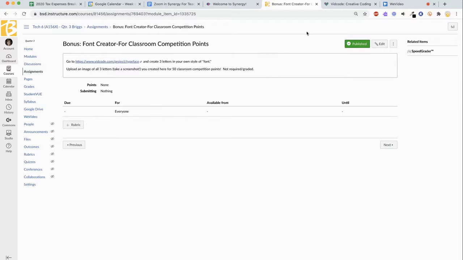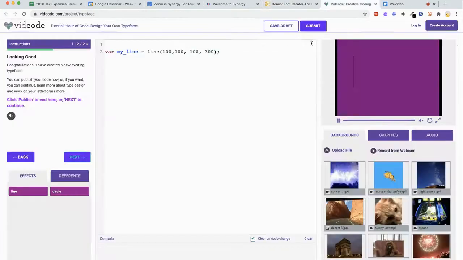I'll make sure this is published so that you can do that. If you have questions, you are always welcome to email me. You can also stop by if you get stuck for Zoom office hours, Monday, Tuesday, Thursday, Friday, 3:15 to 3:50. But my expectation is this is, again, for classroom competition points. So I'm not going to walk you through it step by step. This is kind of on your own to see what you're able to come up with. I hope you have fun with this. Last quarter, several students did an awesome job, and it was really fun to see what they came up with.